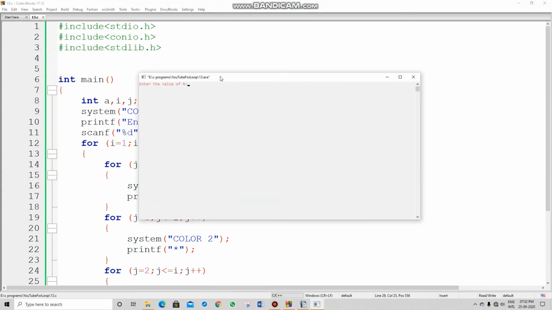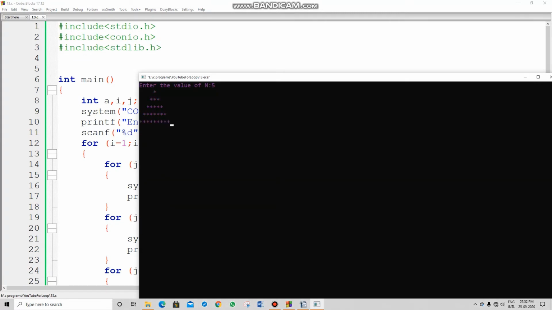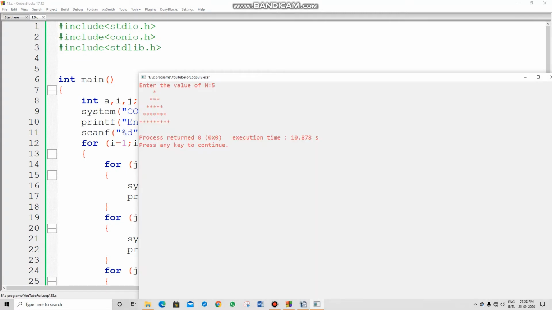Now let's see what our output comes. Just see this output. You will be really very shocked to see this. I am now entering value as 5, and then see how colors are changing. Did you see that? This is how we are going to include colors in our codes. Because earlier it was only black and white, but now onwards we will be including colors in our codes.